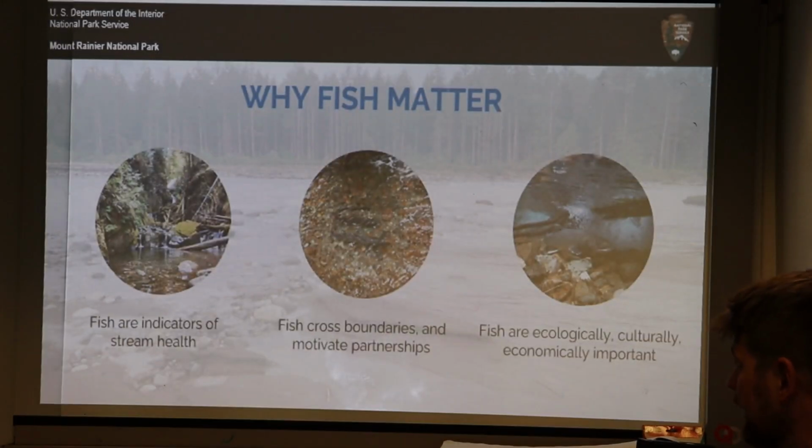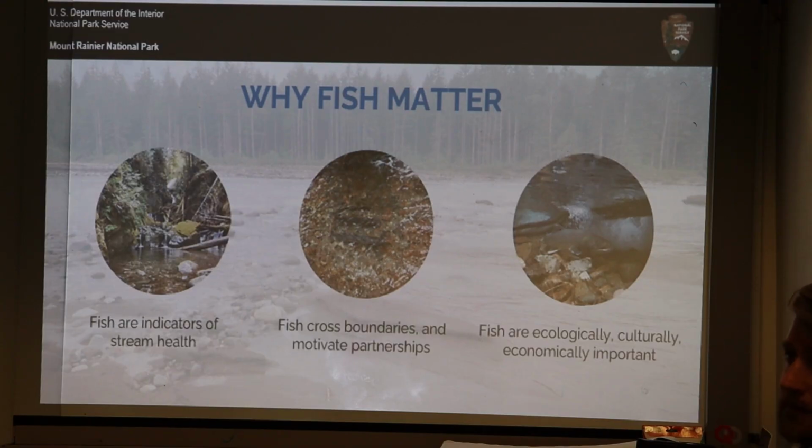Yeah, and then, why do fish matter? Fish are almost like a canary in the coal mine for aquatic ecosystems, and for overall environmental health.